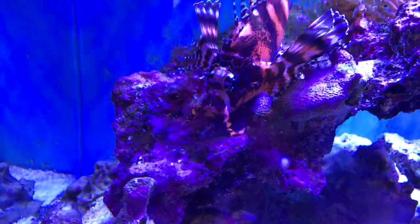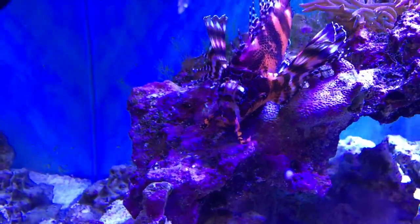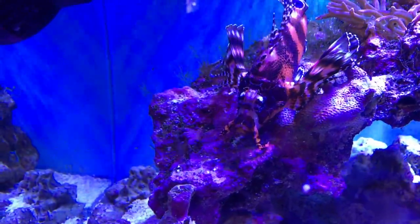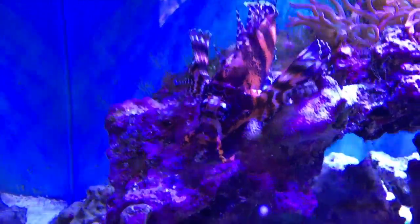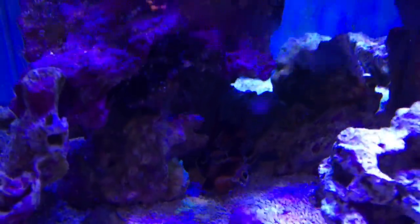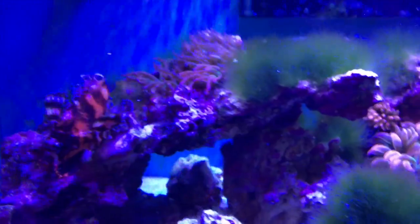This is Joe. I was going to do an unboxing of the BioPellet Reactor. Just wanted to give you an idea on how bad my tank has gotten before I did this. Here's the big foo. There's the little foo, the newest addition to the tank. But I'll pan out a little bit and do a swipe.